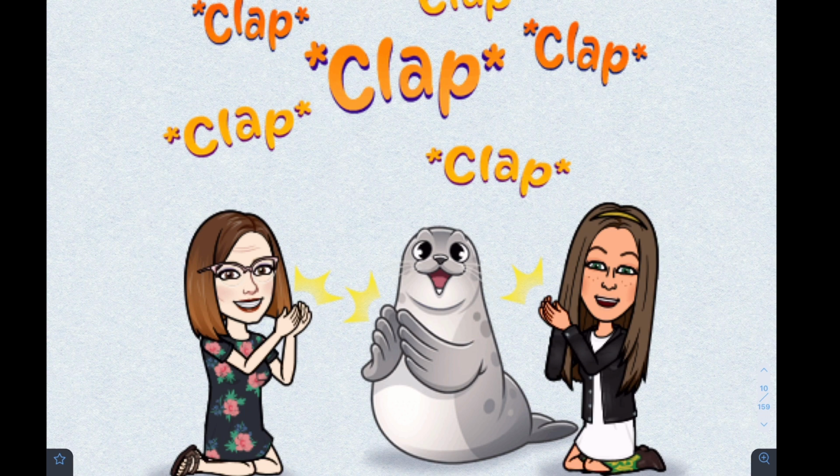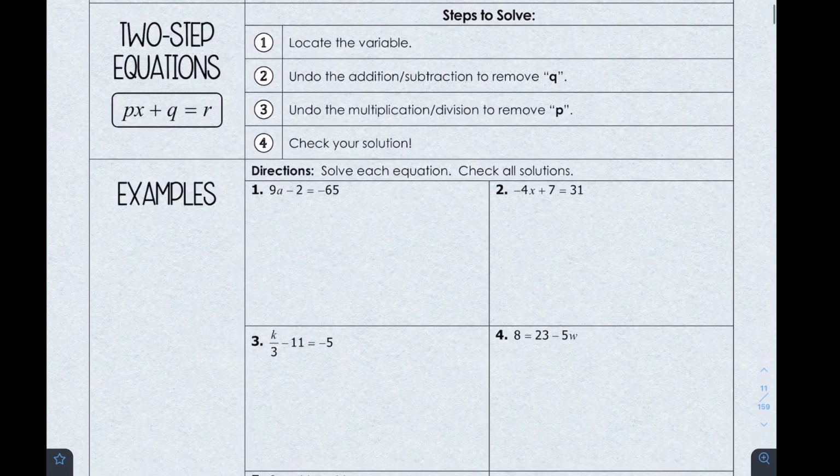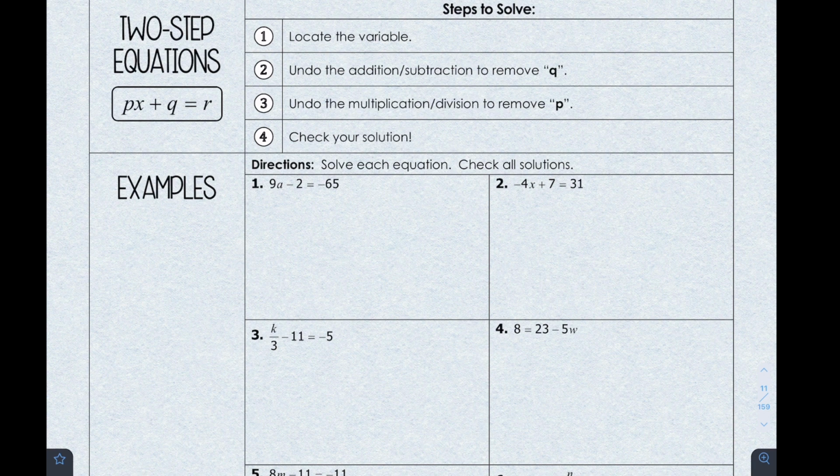So let's take a look, and we're going to quickly review simple two-step equations. Now, in order to receive credit for this video, and in order to receive credit anytime you do this, you have to show the inverse operation. What does that mean? So you'll see here that this set of notes gives you some steps, and they're referring to this equation. So you can always do what they say.